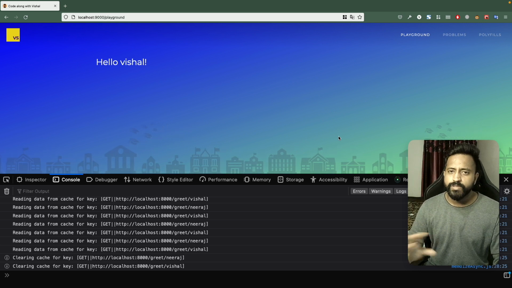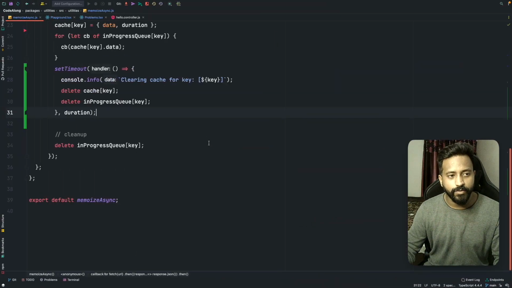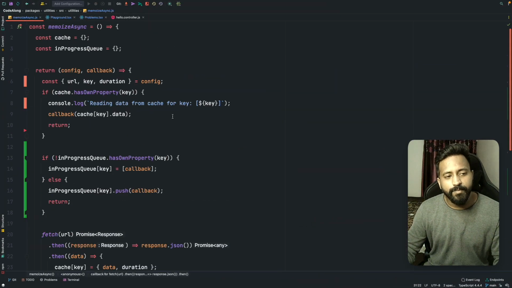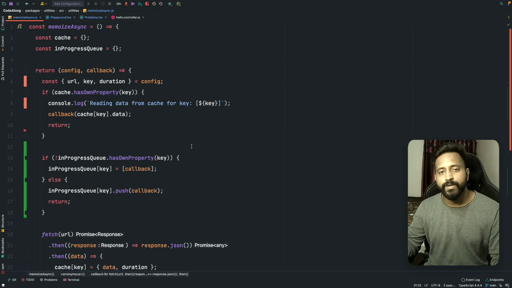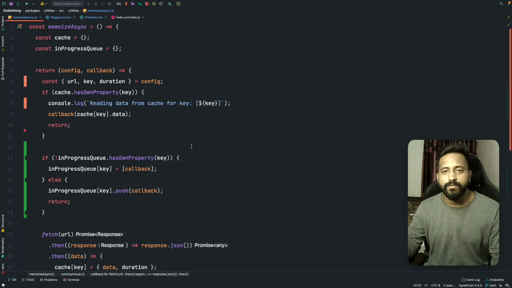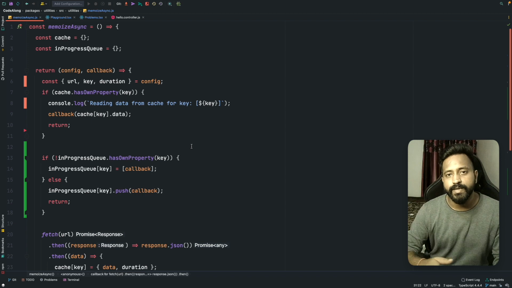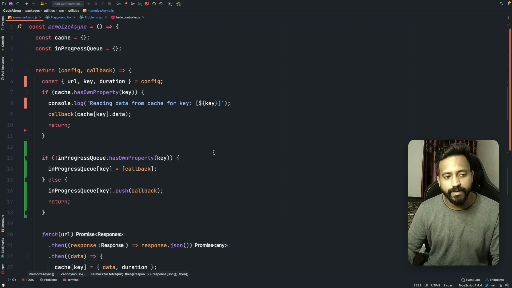So to avoid those kind of things, we would want to use the memoization async utility, and this will make sure that once the data is with you, for my use case I wrote 20 seconds, maybe you can cache it for 5 minutes, and for 5 minutes the user will not see any updates on the website. Only after 5 minutes, when the user comes back, they will see a new API call going and fetching the data and basically updating the website.